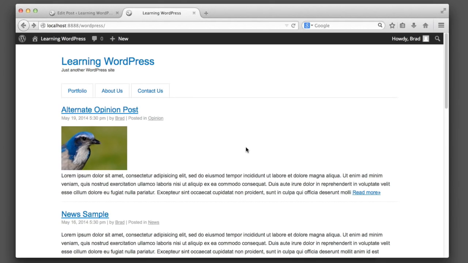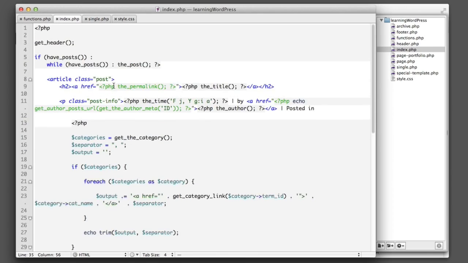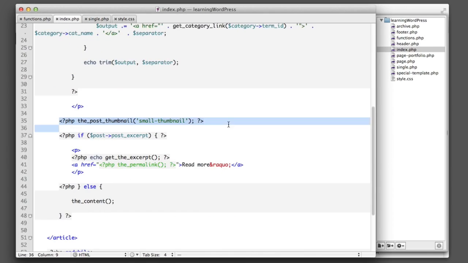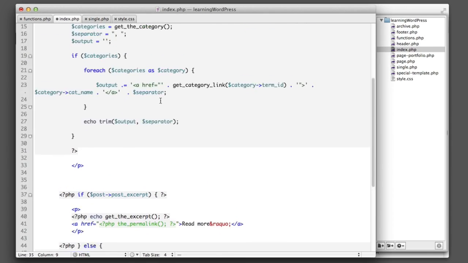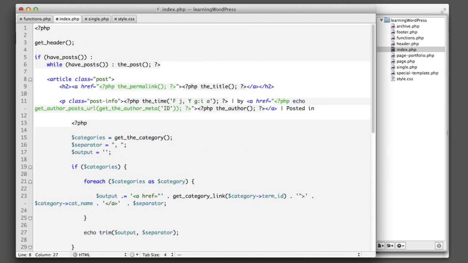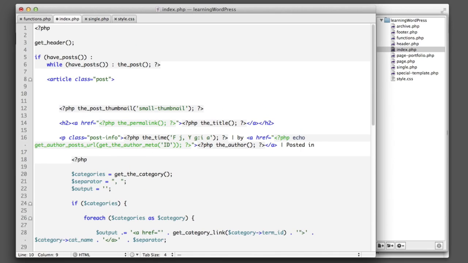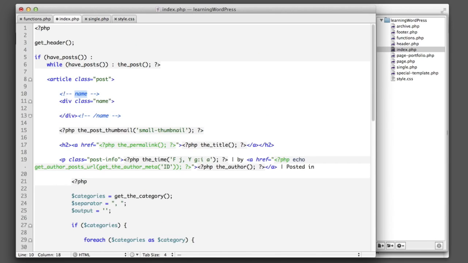Okay, so let's adjust our HTML and CSS so that the image sits where we want it to sit, to the side. So the first step is to head over to index.php. Here's our thumbnail. We want it to actually be above, in terms of the order of the HTML, to sit above the title. So we'll output it here, but we actually want it to be in some sort of containing element. So we'll create a div named post thumbnail, and then let's paste the image into that element.